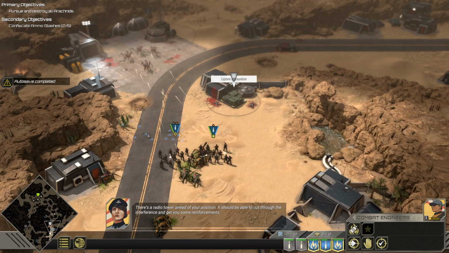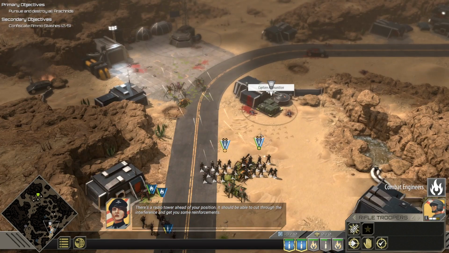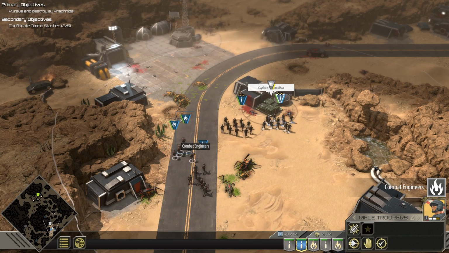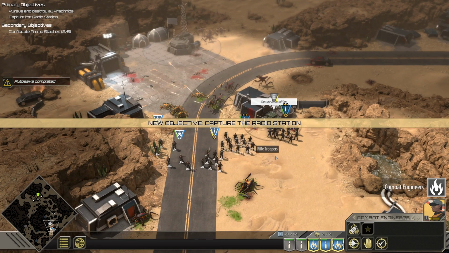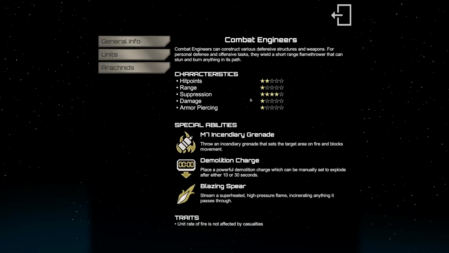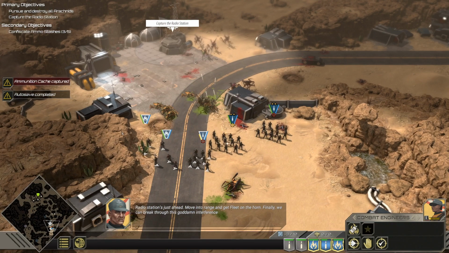These guys as well. It should be able to cut through the interference and get you some reinforcements. Copy that. Look alive. Come on, you apes. Sir? Radio station's just ahead. Move into range and get fleet on the horn. Finally. Break through this goddamn interference.